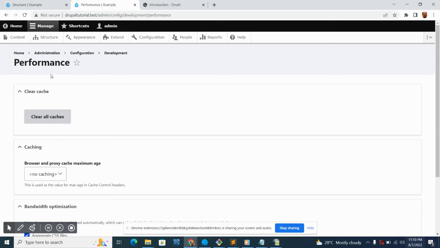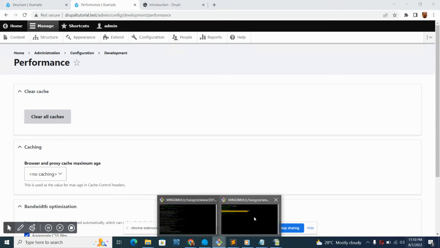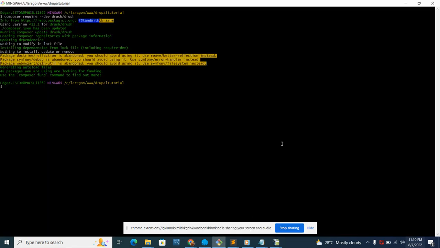But if you have Drush, you can do it directly on the command line, like I already have it here. Let me just show it. So here it is: php vendor/drush/drush/drush and then cr. cr means clearing the cache of Drupal.